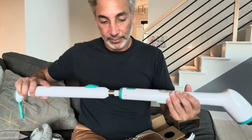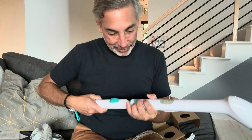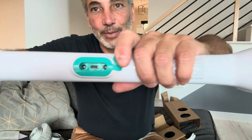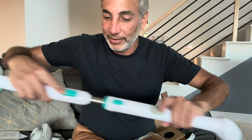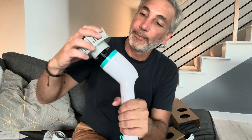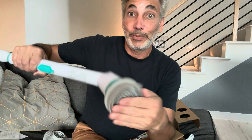Here's the brush, so let's see if we can figure out how to put this together. I'm going to assume these two pieces go together like this — and there it is. There's a lock button to take it apart. This button might be the on/off, and here looks like it's going to be the charging port right in there. Here's the power button right there. And this other button — oh, it extends! It makes it go longer, very cool. Then this is on/off but there's nothing on it right now, so let's put a scrubber brush on and see what that looks like.